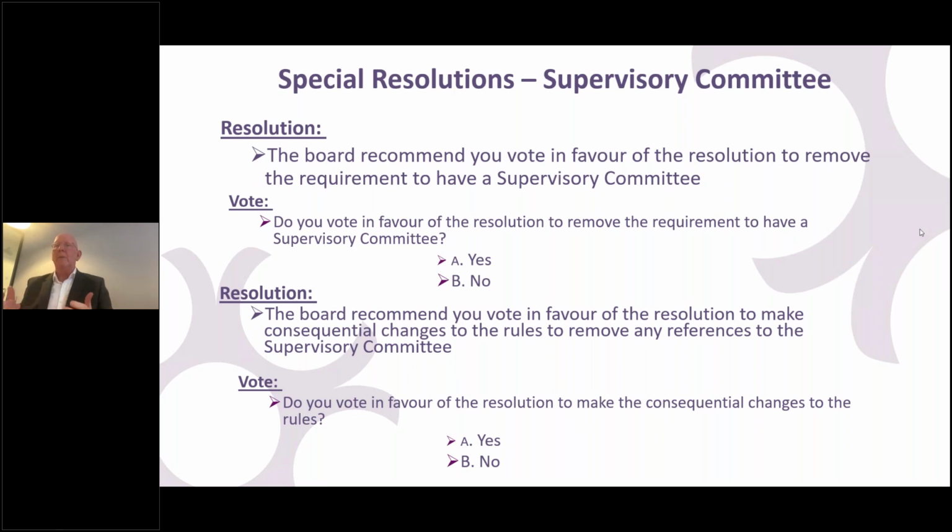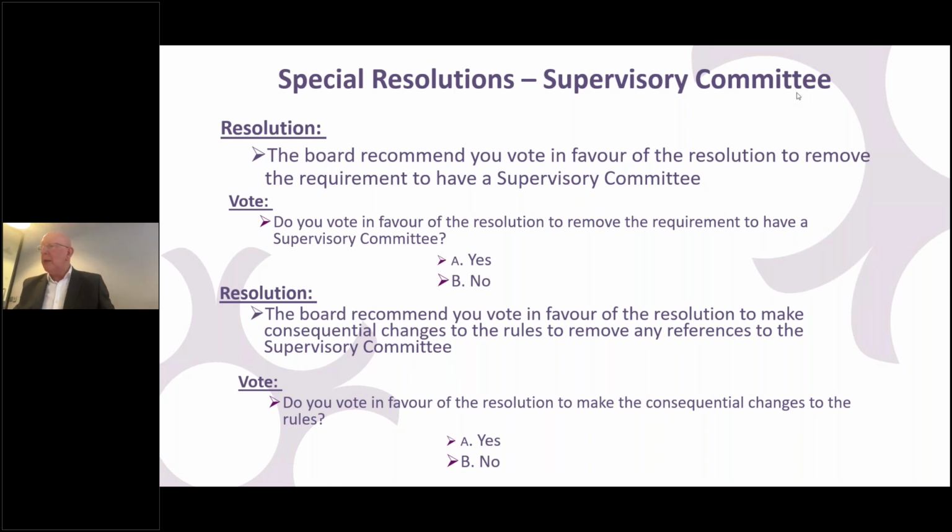arrangement. If I'm honest, there's probably some benefits in that too, in that by paying people to do it, they've got to come and do the work, whereas obviously volunteers have the pressures of their day-to-day family lives and so on. Are there any questions that anybody wants to raise on the proposed removal of the supervisory committee? Can't see anything coming up in the questions. No, there's nothing up in the questions at the moment.